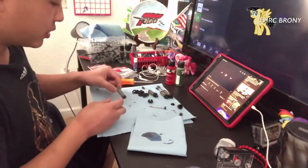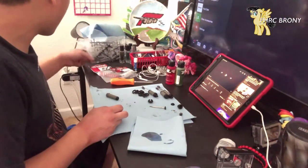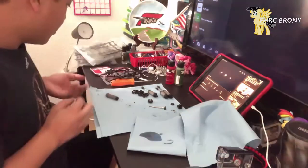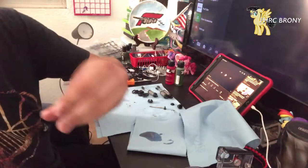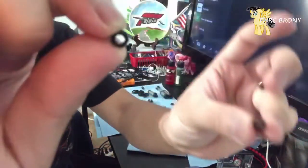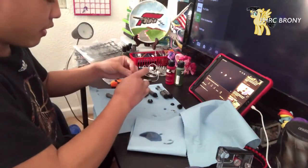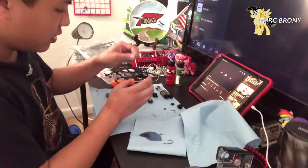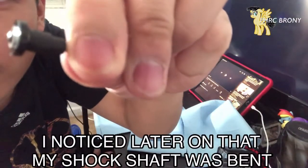And then what I'm going to do with the shaft, because I did this on my Bandit before, is grab, if I have some up here in the parts bin somewhere, this is the stuff that I'm talking about. One of these little pieces right here. These go on the shock shaft and act as spacers. So I'm going to grab the shock shaft and put it on there, and it looks something like that right there.